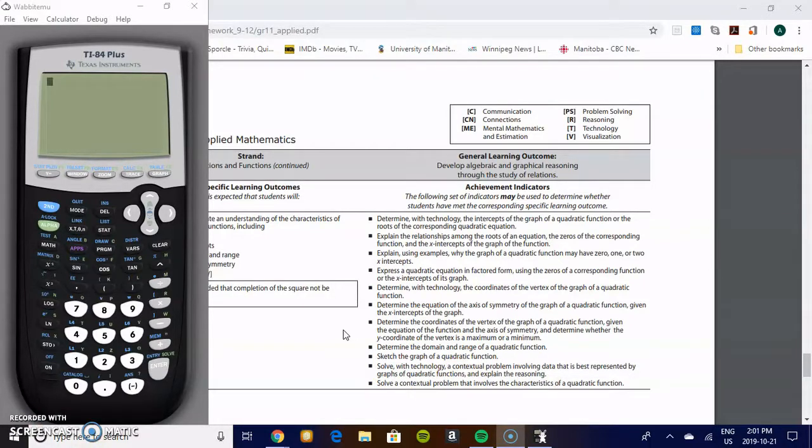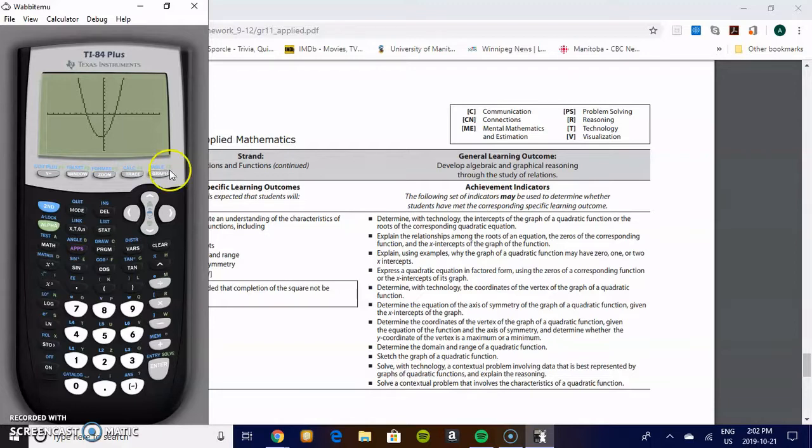So here we can see the TI-84 Plus calculator. It's pretty much the standard calculator that's used, in my experience anyways, in classrooms. And I'm just going to go ahead and put a function in here. So you hit the y equals, and let's say y equals x plus 3 times x minus 2. Close the bracket, hit the graph button, and there we can see the graph for y equals x plus 3 times x minus 2.